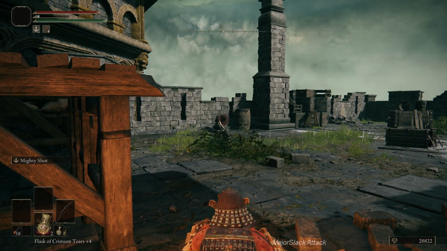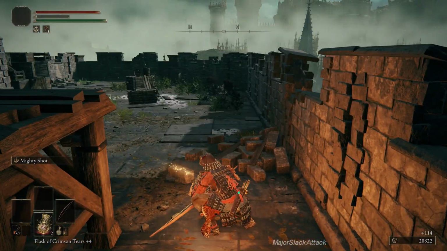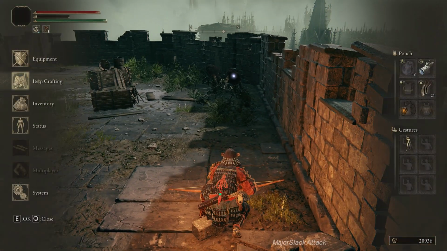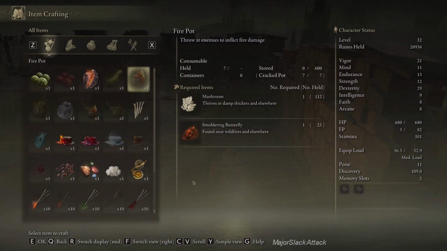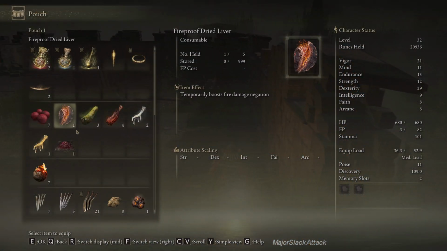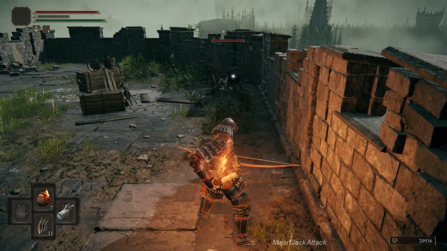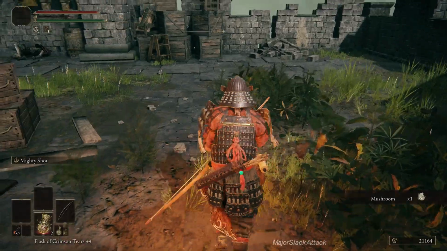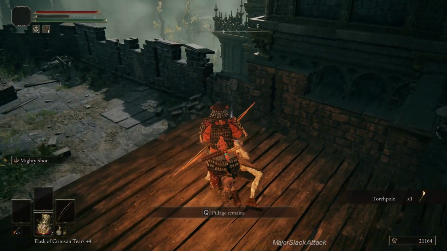Even one fire pot. Let's mighty shot this guy. And like I said, a couple of fire pots. Or one. Wait a minute. Do I have a fire pot? Oh, I don't have it hooked up. There we go. Alright. That's random. This is a unique pickup.